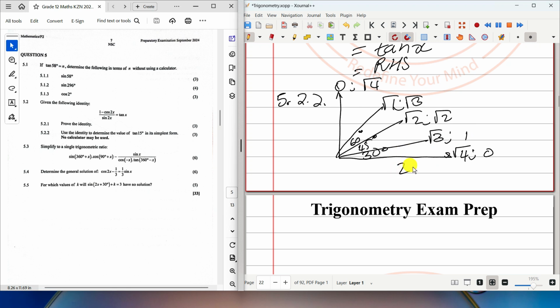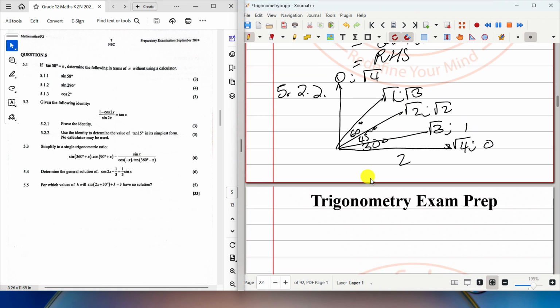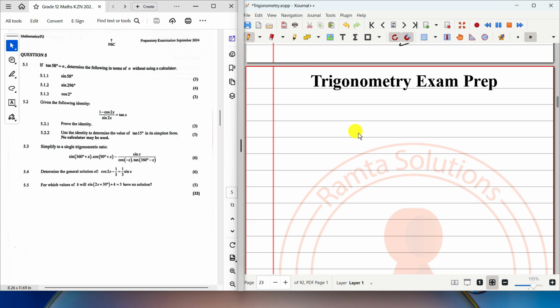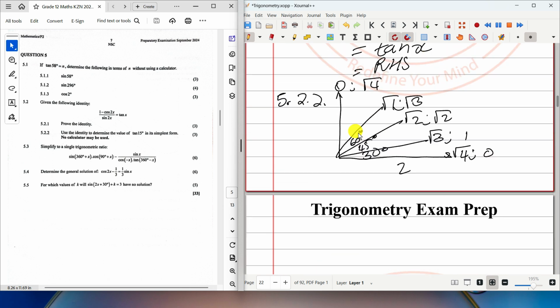Right? All right. So now this represents x, y, and this is r. If they say sine 30, you know sine is y over r. So you will say 30 degrees, minus this one, then you'll say 1 over 2. Sine 30 is half. So this is a trick that you can use in your exams.